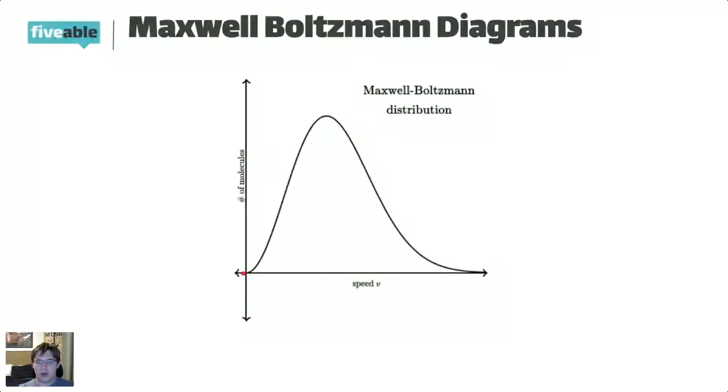So what this diagram shows, it's not actually showing the speeds of any specific molecules. Rather, it is showing the distribution of molecules that are moving at a certain speed. So we see that at this super low speed, not many molecules, right? But if we look at this speed right in the middle, we see that the most number of molecules are at that, right? So this is what we call the most probable speed, right? And there are other speeds like the average speed right here. But really, what you want to understand is that this curve does not show the actual speed. It shows the distribution of speed.